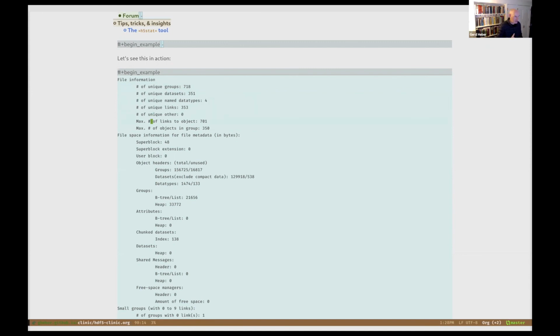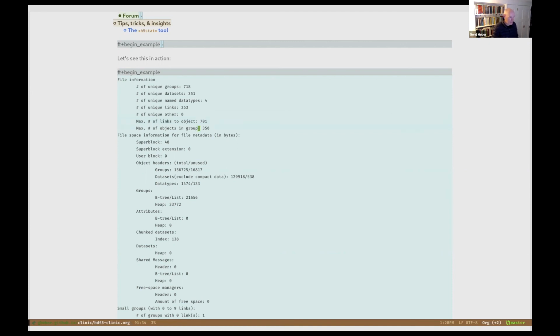Then it's also interesting to know the maximum number of links to a given object. So in this case, that looks unusual, but it's certainly possible. So you can have objects that are linked many times, be it either symbolically or through a hard link.